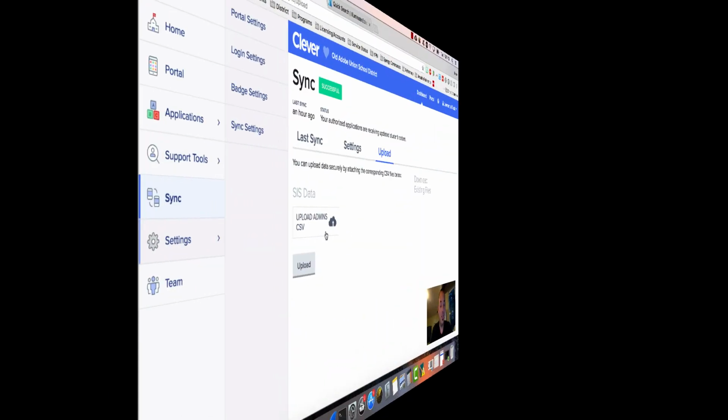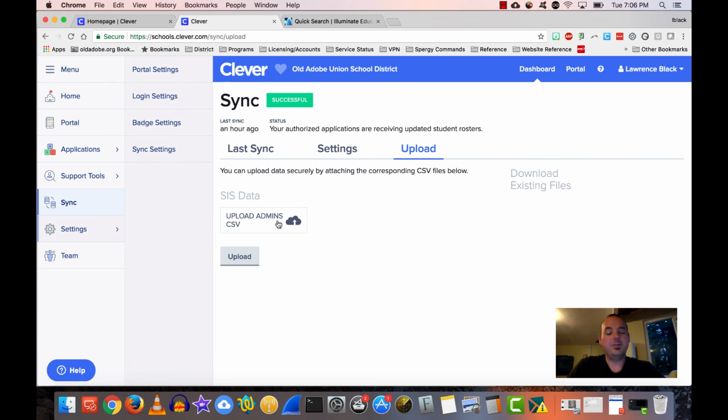The other thing you can do is upload people who would be outside of your traditional data set. So if someone would be on site who would need to manipulate a site individually, but they wouldn't be a rostered teacher, this would fall into that. But we're going to cover that in more detail in another section.